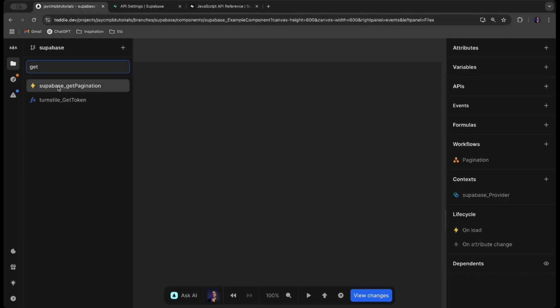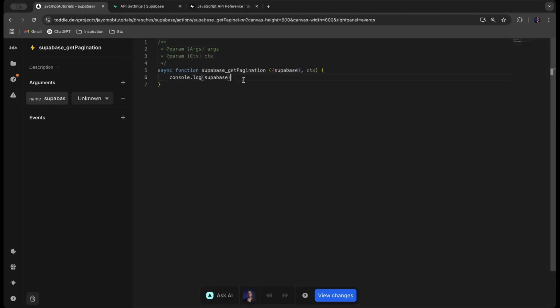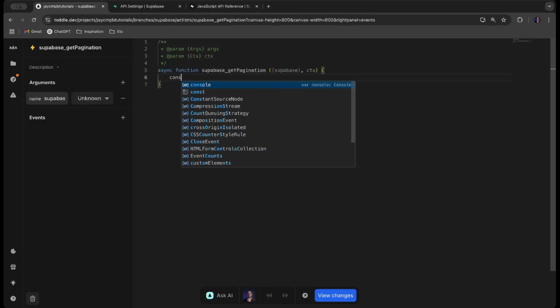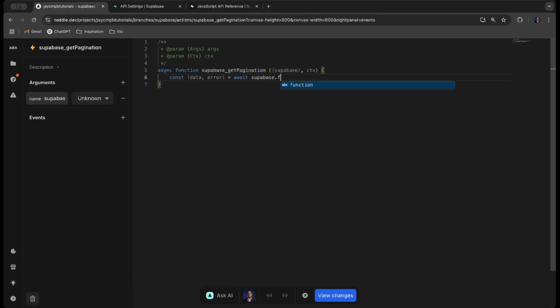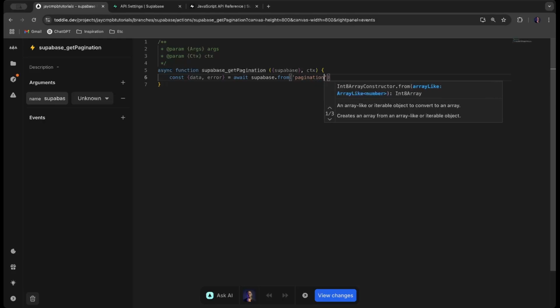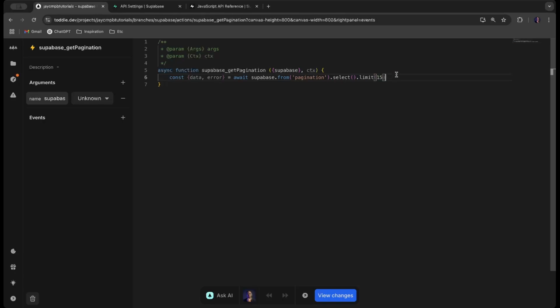So in that get pagination custom action, I can say we'll go get those items that we use for pagination, which would be const data, error equals await Supabase from pagination select. I'll do a limit, let's do 15, and then let's console log the data.